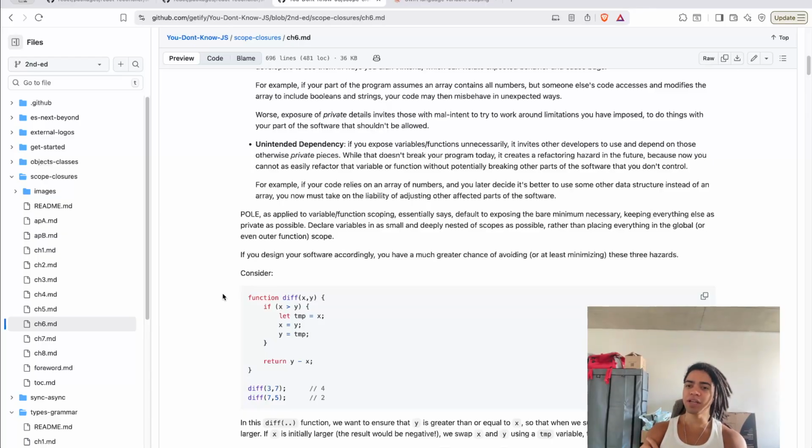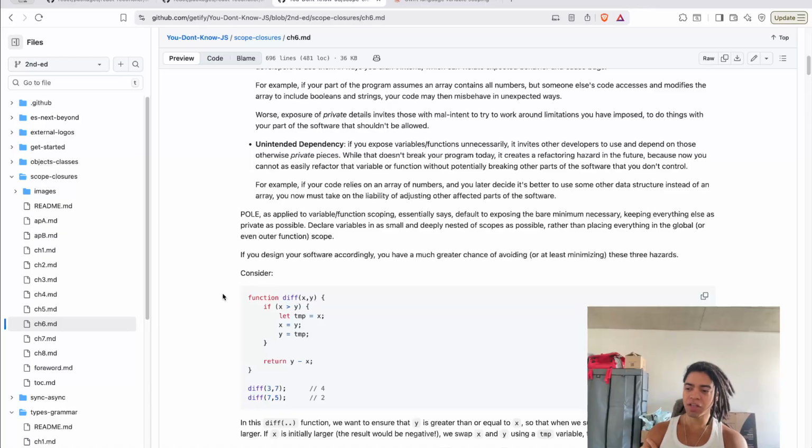So instead of putting all of your functions at the global scope or at the function scope to share across all of them, from the security standpoint of your applications, expose the least to your program to eliminate an entire class of bugs.